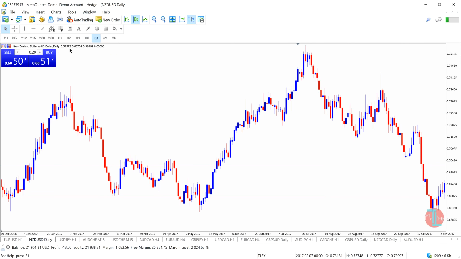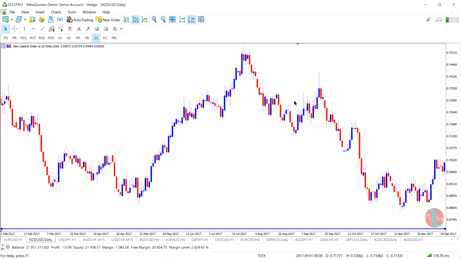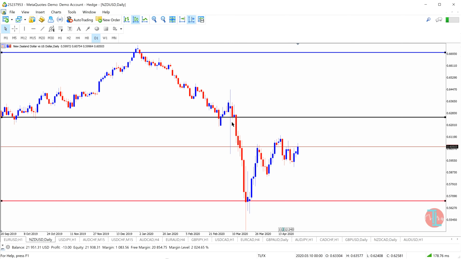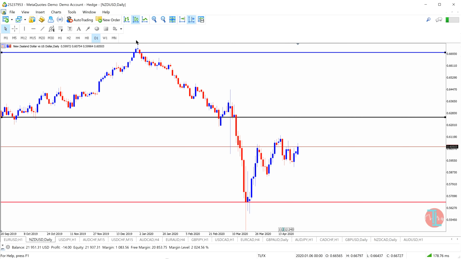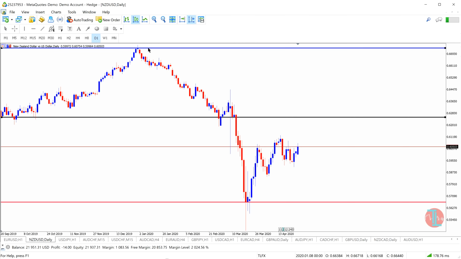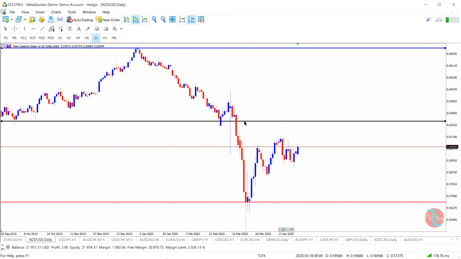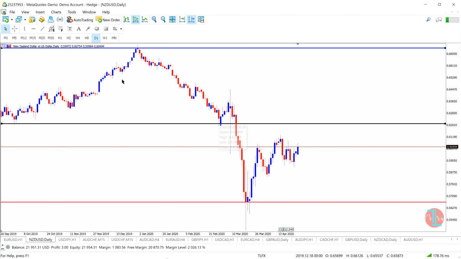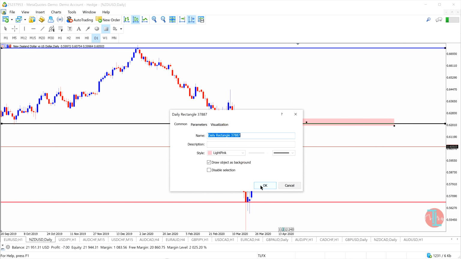So let's go into our daily, and we'll see that on the daily. Our zones still hold pretty well, especially our demand zone down here. We can tighten that up just a little bit. Our supply zone held up pretty well too, so we can tighten that up a little bit as well. This reversal area is a big gap between these 2 candles, represented by the gap between the close of this candle and the open of this one. This is an area where we may find some friction.